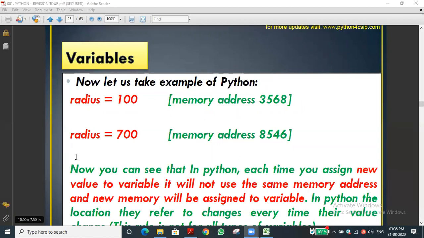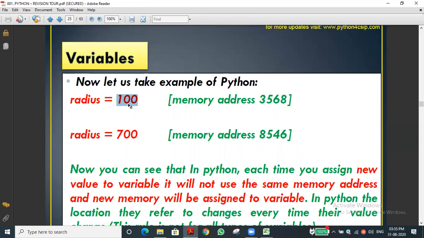You can see the second one again. Radius equal to 700. Previously the radius value was 100. Now the radius value is changed, and the memory address also changes, for example to 85,000. The memory address will change based on the value.